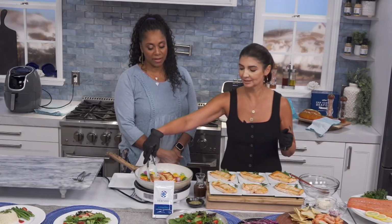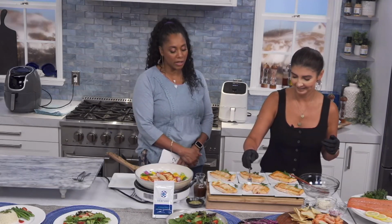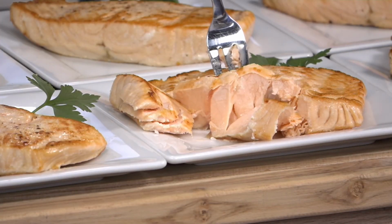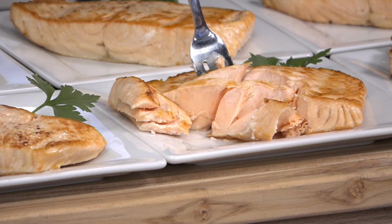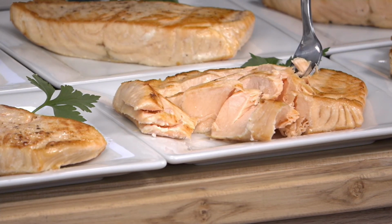Yeah. The source about fish is always so important. It really is. It's been the topic of conversation for years and years. Yeah. Because that's going to determine how it tastes, right? I think fish is something that you just don't want to play with, especially salmon, which is one of those that has all of those good for you vitamins and omegas in there. That's why we love salmon. That's why people love it.